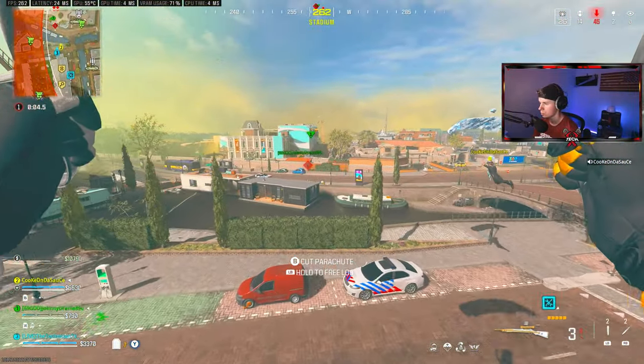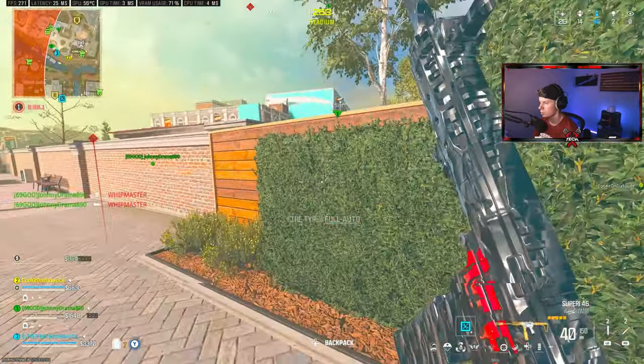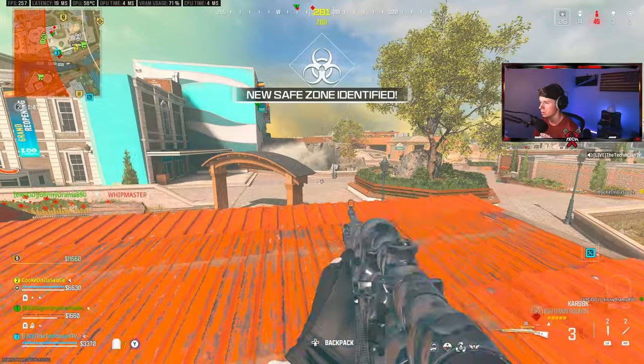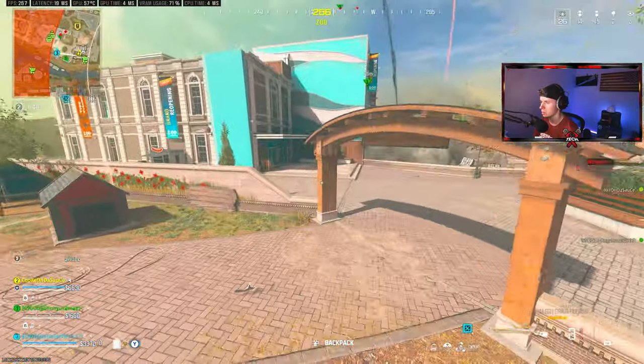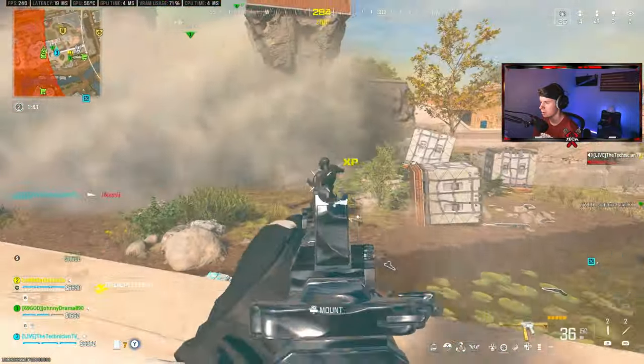Damn it! I suck at sniping when they're running away. I don't know why. You have the quick scope build or? Yeah, I think so. Yeah, that's why. Bullet velocity's too low for that.